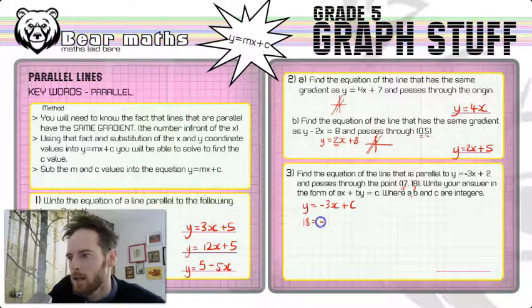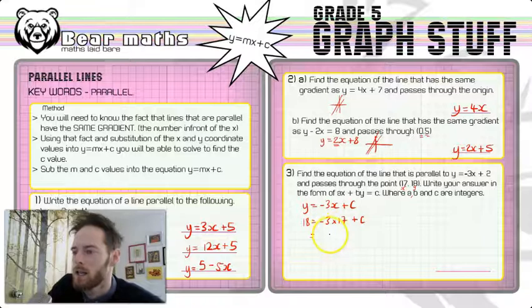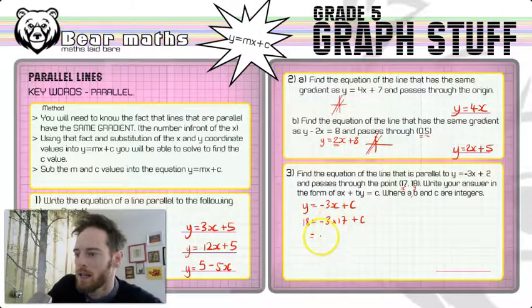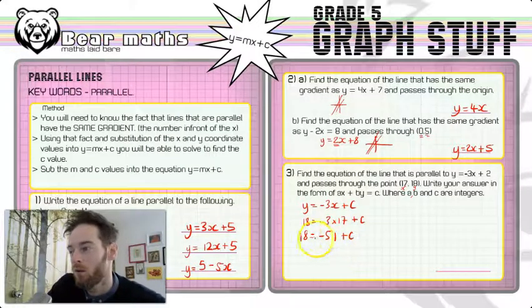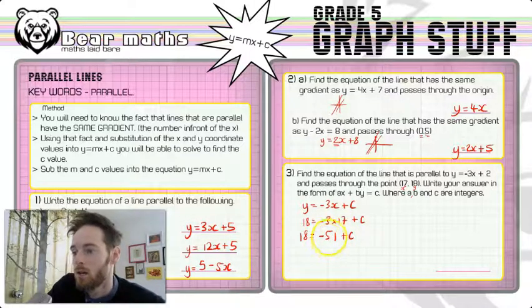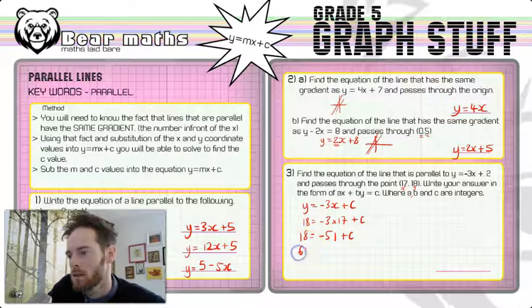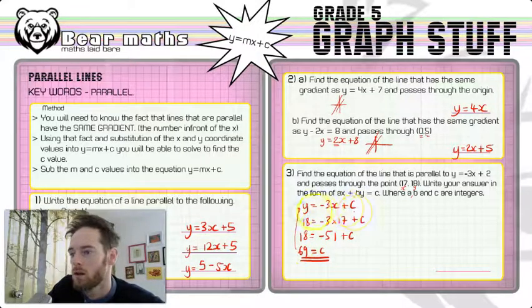So 18 equals minus 3 multiplied by 17 plus c, right? Well, let's do that calculation. Minus 3 multiplied by 17 is minus 51 plus c, and 18 is still on that side. And we're solving it now to find our value of c, all right? So following the steps in the method, add the 51 to both sides. That will give us 69 is equal to c, and we found our c value that we can put in to the equation here, right?